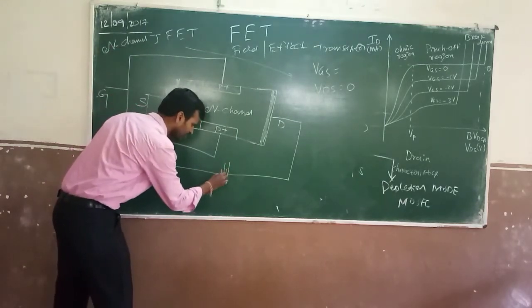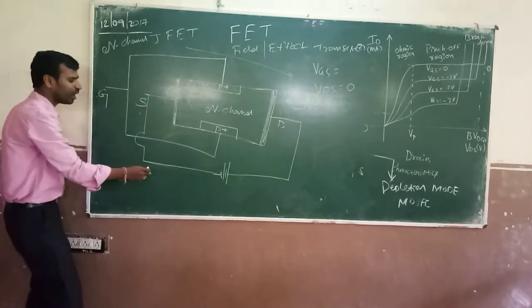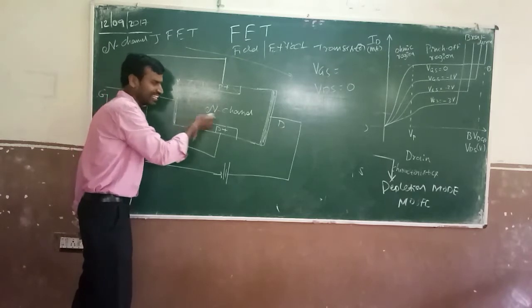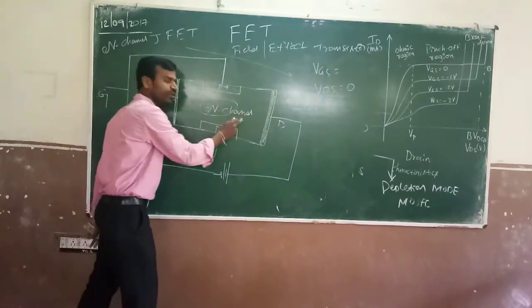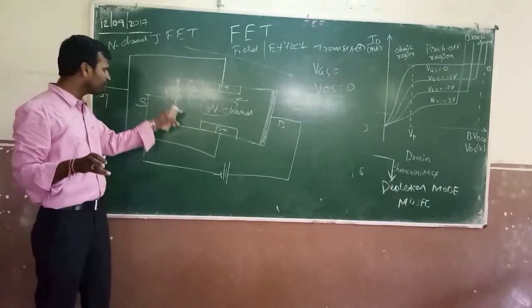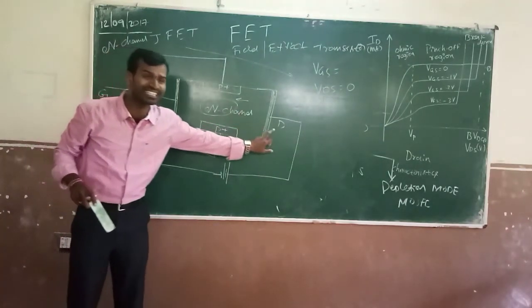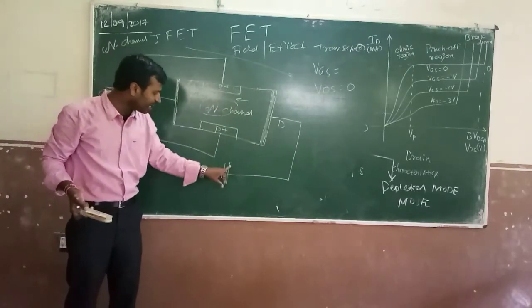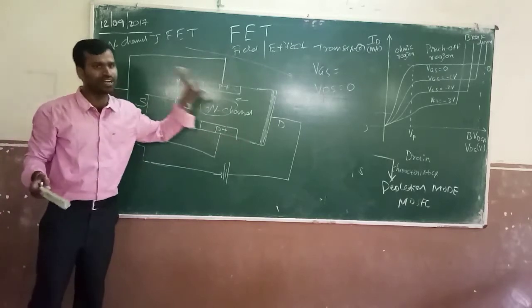Then next: negative, positive, negative. This is N-channel. This negative terminal is always trying to oppose the charge carriers. Whatever charge carriers we have — electrons — are trying to move from source to drain. Obviously drain current flows like this. The drain terminal is used for leaving the charge carriers from the channel. These N electrons are attracted to the positive terminal. The negative terminal is used to enter into the channel. Now VDS equal to 0 — come to the VDS. This VDS is also done, so it can be put as 0 voltage.